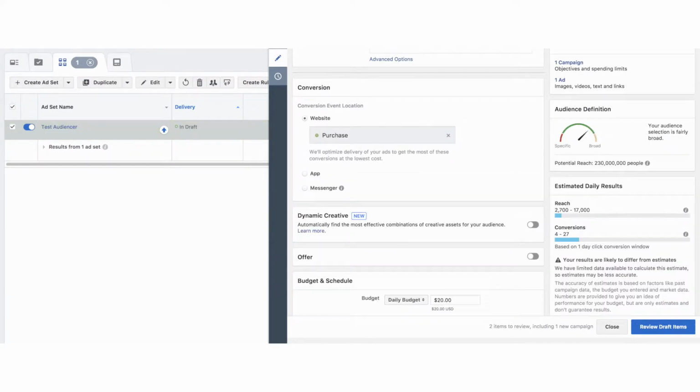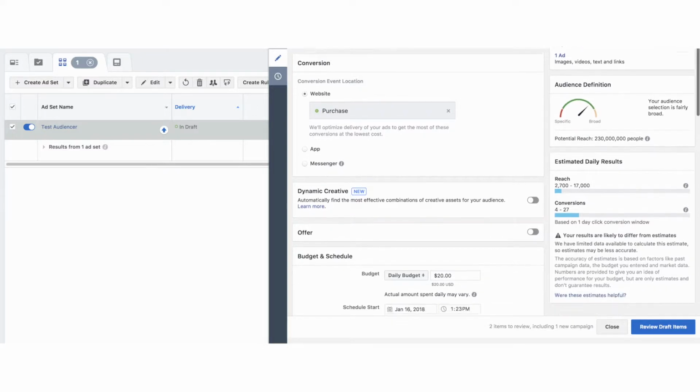Now, when you're setting up a conversion campaign, you need to set the conversion event that you want to optimize the campaign towards. You're basically telling Facebook, hey, I want you to go out and find people that are going to do this thing for me. So if you're going direct to sale, and this particular account is an e-com client that's direct to sale, we're going to put the purchase option in here. If we're doing some kind of lead gen, then we're going to optimize that to the lead. So this is already set up the way that we're looking for.